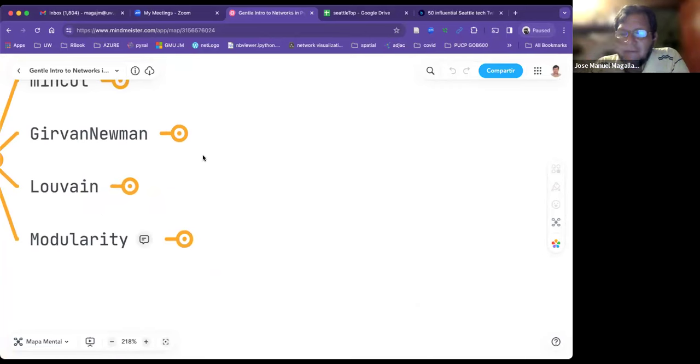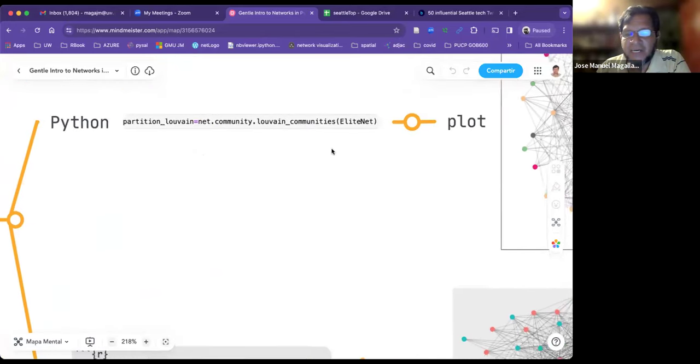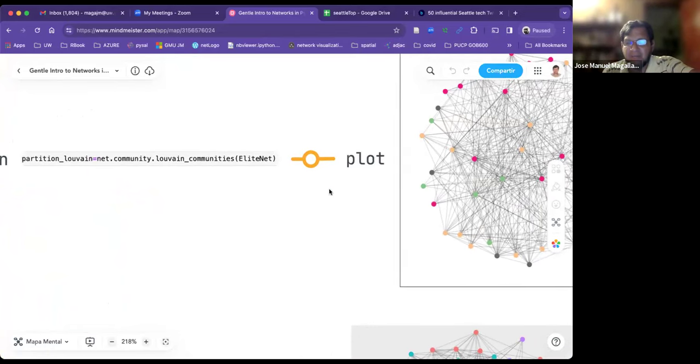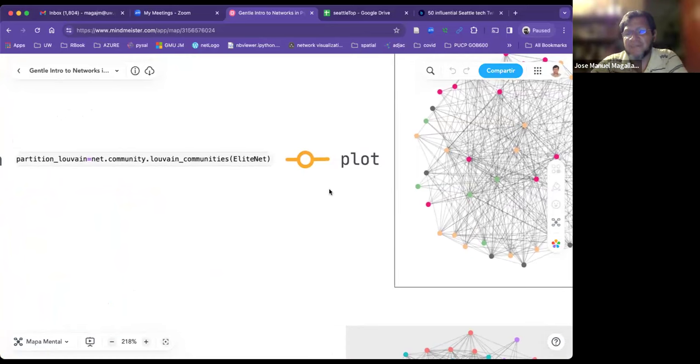Alternatively, rather than following this approach of cutting edges, there is a very famous algorithm, the Louvain method. You're invited to take a look at the algorithm, but it will detect all the possible communities in the network based on a measure of modularity. What it tries to see is when a particular combination of nodes has a tendency to be together, like doing a clustering technique. The modularity of putting them together is so high that it's better that they are in this cluster and not in the other.